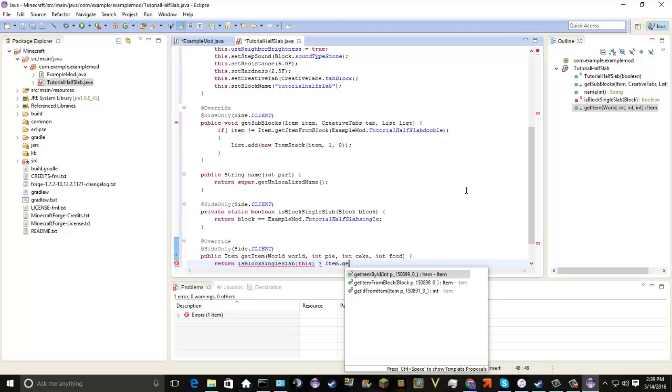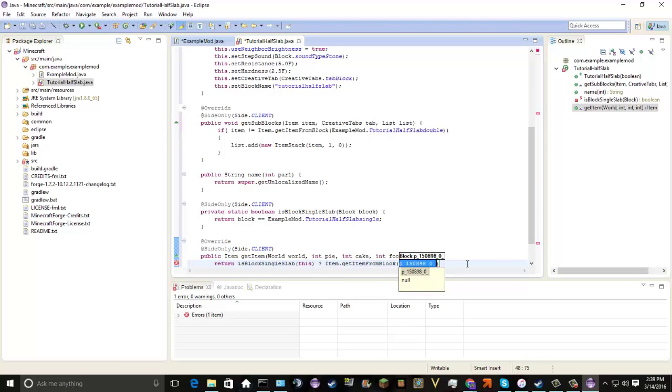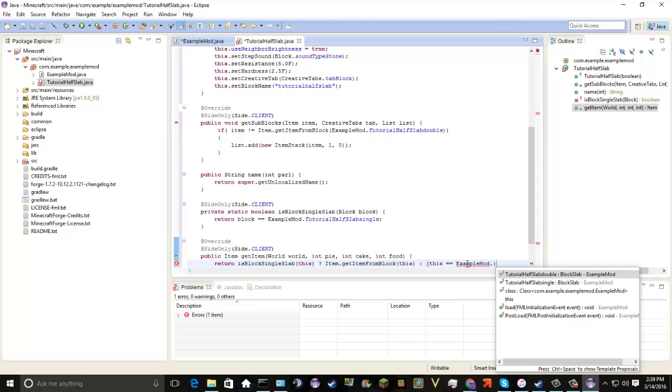Item.getItemFromBlock, this or this equals doubleSlab.